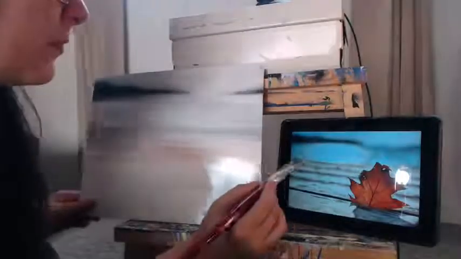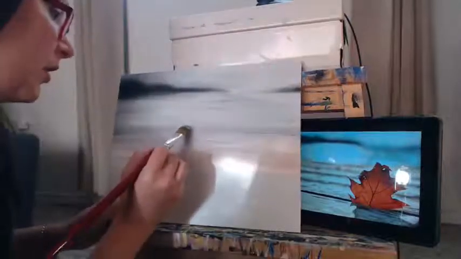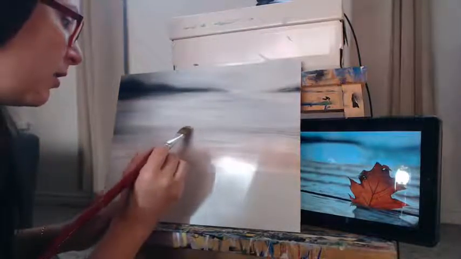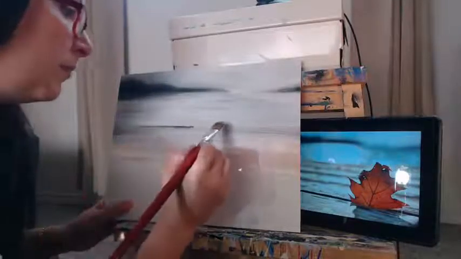Okay, so I want to start building it a bit. There's a bit of a darker line happening at the back, right? So I do want it to be a little darker back here.